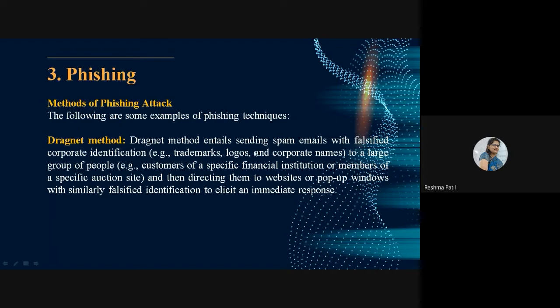I know the logo of that company and I know the name of that company. Because of that reason only, I will click and they will ask for some credentials. They will tell me to log in to this particular site. But actually that site is not the SBI site. It may be a duplicate site and they are taking my credentials. So automatically those credentials will go to the hacker, and after that he will take over my account and transfer some money from my account. So the first method is the Dragnet method.